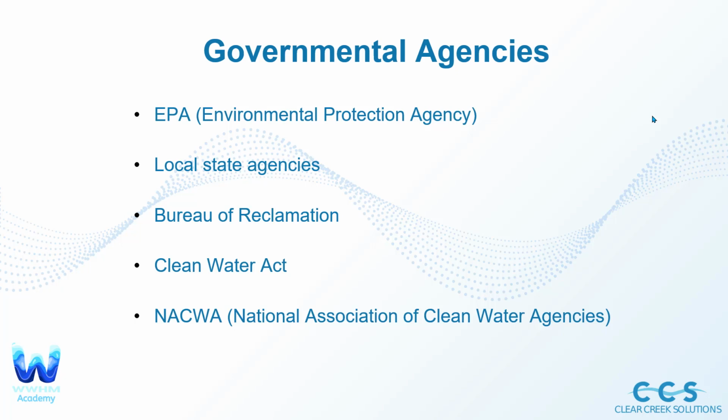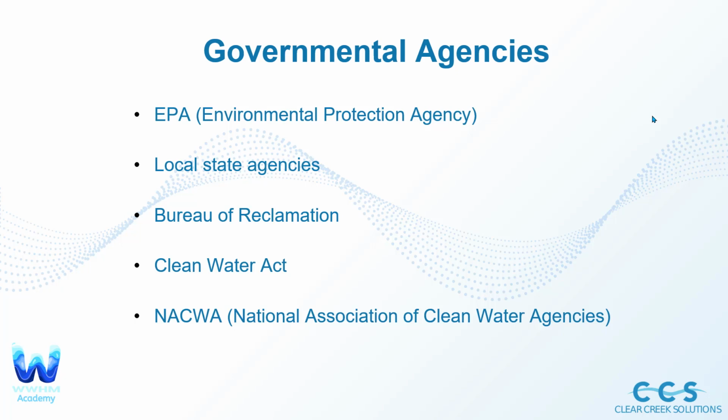Local and state agencies often take precedence as well. The Bureau of Reclamation, the Clean Water Act that was passed, and then NACWA, the National Association of Clean Water Agencies. These different governmental agencies and acts are overseen to make sure that, from a national level, top down, there's plenty of good, clean water for people to use and available for industries.